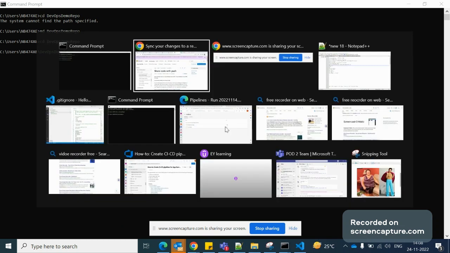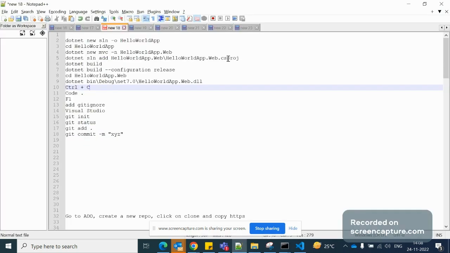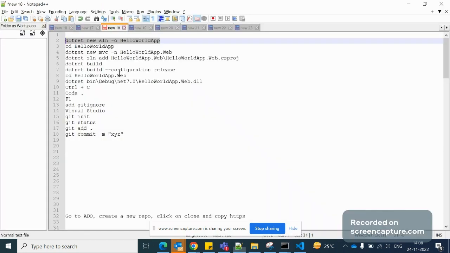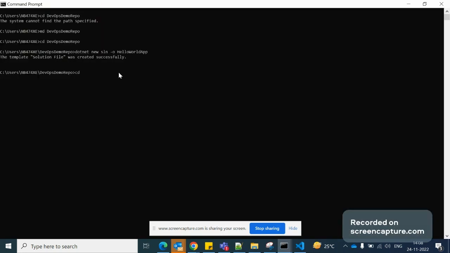Now I have pasted all the commands in Notepad++, so I'll be copying them one by one. The very first step is to create an empty solution. This is the command for it, dotnet new sln -o helloworldapp. Click on enter, and the solution file is created. Let us cd into that folder, helloworldapp.